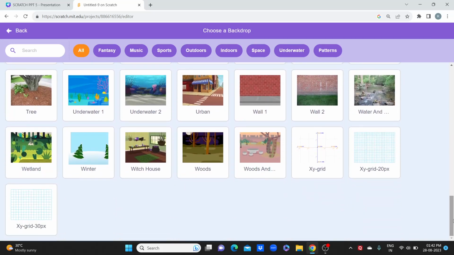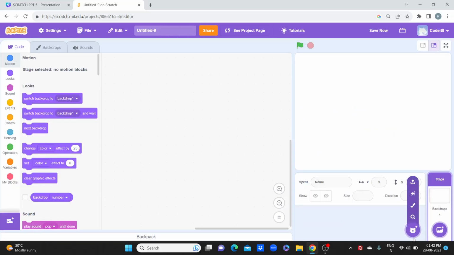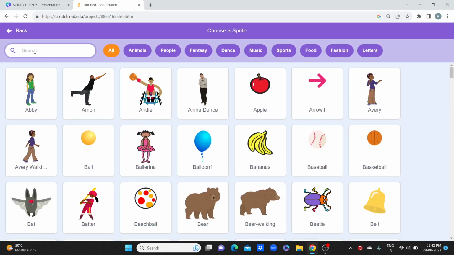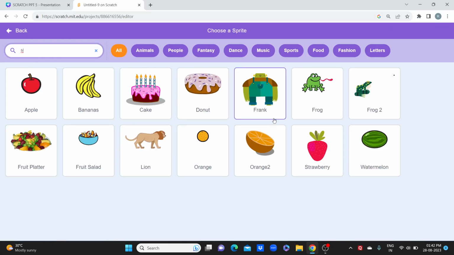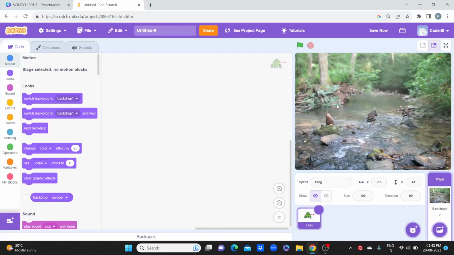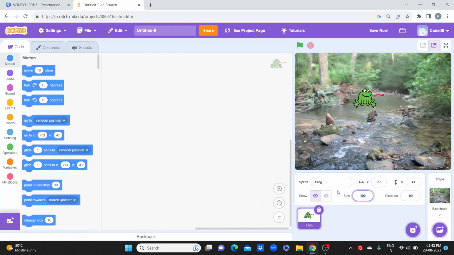We will take a nice backdrop where we can make our sprite move. Okay, this is good. Water, and here I can add a frog. Yeah, the frog is really nice. I'll change the size because it's very big compared to the stones, because what I want to do is I want it to go from one stone to another stone. I'll take 50. Okay, so it is here, it will walk here, it will walk here, it will walk here, it will walk here. That is what we are going to do. It's going to be very fun.